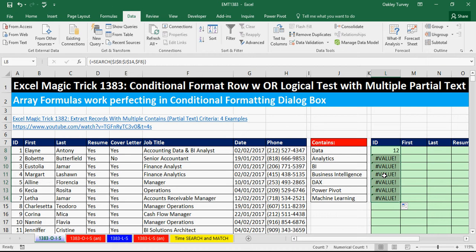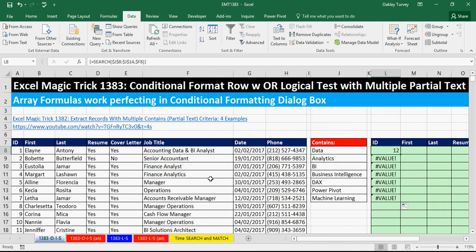Actually, it has found it, but it cannot display it in this cell because even though we did Control Shift Enter, and you'll see there the curly brackets which indicate that this is an array, I can't demonstrate an array in a cell. I can only show the first of the values. So these value errors are basically saying it didn't find the word data. In other words, it didn't find the first instance of the thing in my array.